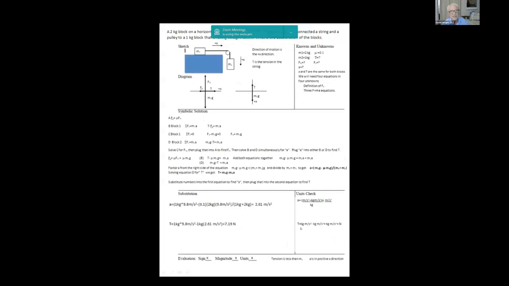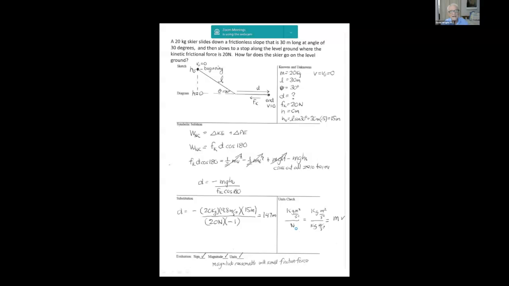Here's an example of a problem that comes in 2 steps. I'll publish this so you can see it later. Of course, what ties these things together is the velocity at the end of part 1 is equal to the velocity at the beginning of part 2. So I've got 2 sets of knowns and unknowns, and I can decide which one to start with. I'm going to start with number 1 because 1 only has 1 unknown, and the second part has 2 unknowns. So the first part produces an unknown that can be used in the second part. So it helps them plot their strategy. Solve it symbolically again, substitute the numbers in the equation, and off we go. Here's a dynamics problem. Here's a work and energy problem.